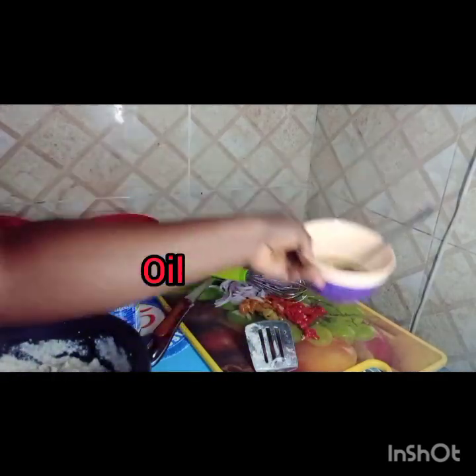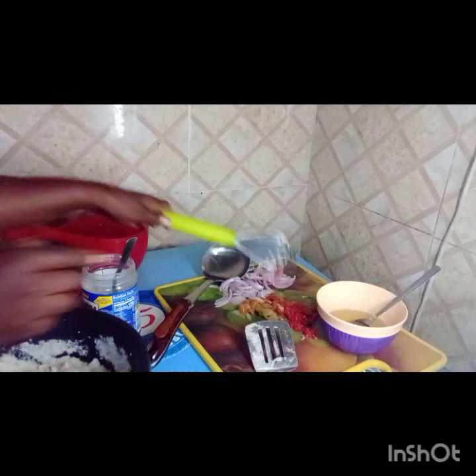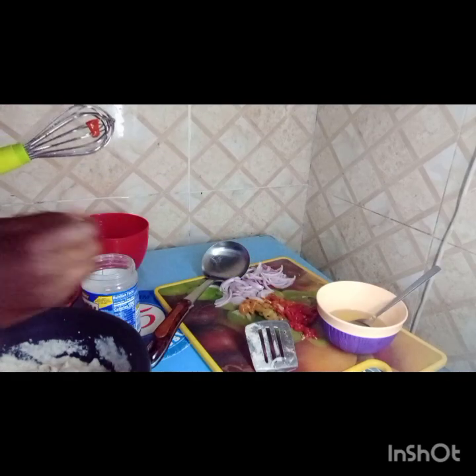Normally, you cannot use that. If you are Nigerian that will eat akara or you are an African, you will know that you cannot use that to fry akara. So we go ahead and add a little water and a pinch of salt.